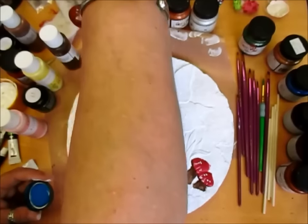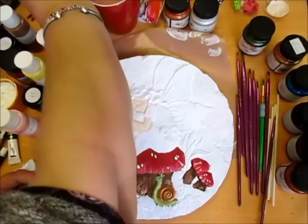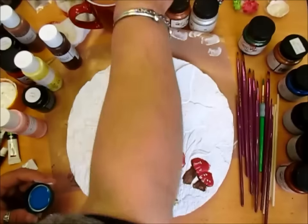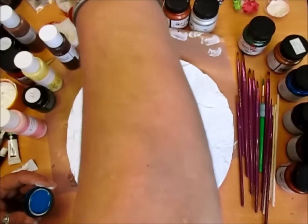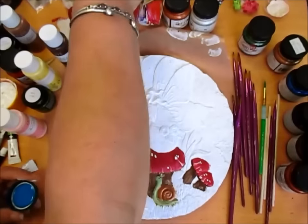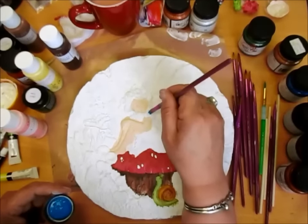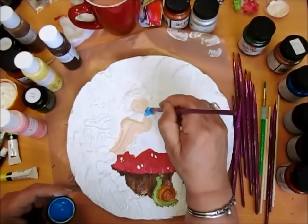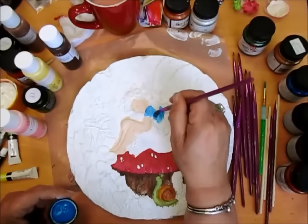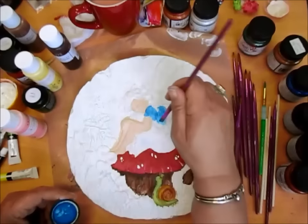I need a decent brush. Where's my... I don't think I need that size brush. I'm going to use one of these flatter ones. And just want to get the outline done, and I can finish everything off myself with the other brushes. I'm just going to get the basic one on, because using a bigger flat brush gets it on quicker, but it's not the right brush to use by all means. I just want to get the dress done.